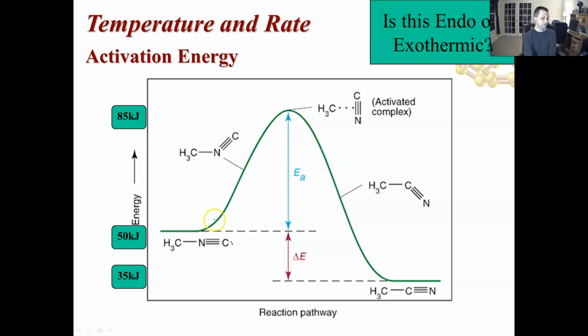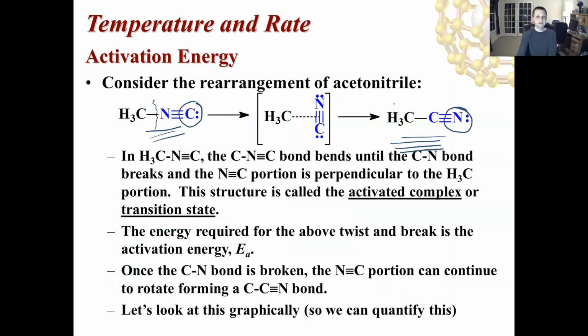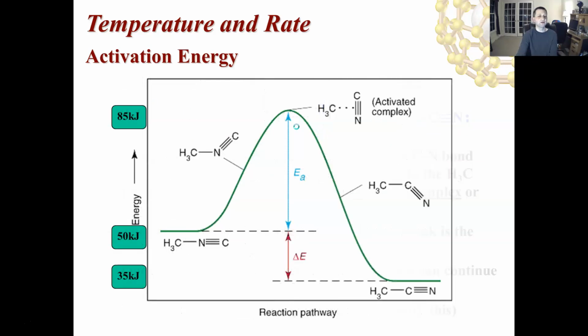We have to put some energy in to get up here. So here's our activated complex, which we had on the previous slide, or transition state. That's what this is right here. You're not going to see a nitrogen-carbon triple bonded substance perpendicular to a methyl group. That's definitely not going to happen. But that is the transition state here. It's a very short process. It doesn't last very long.